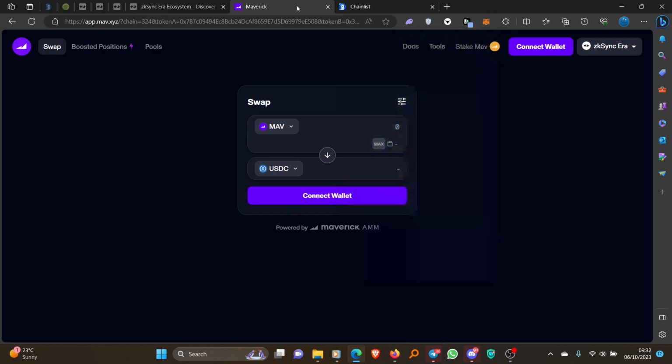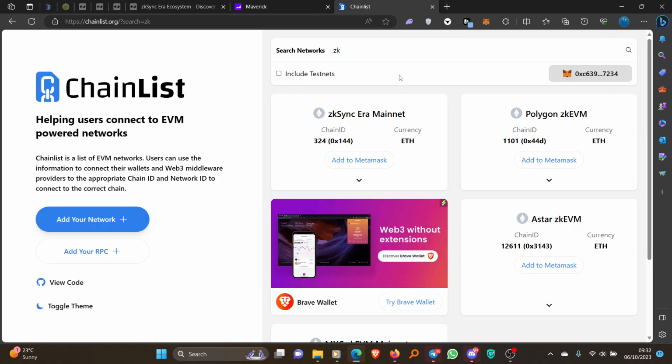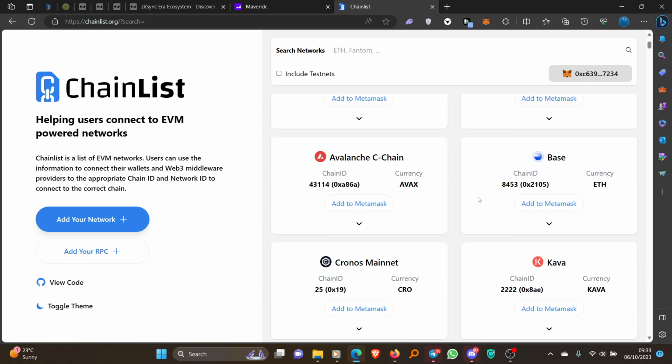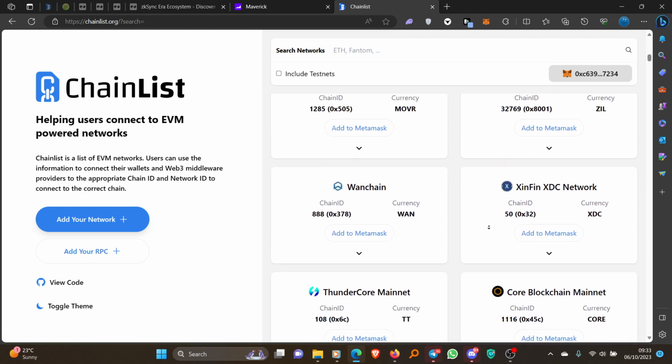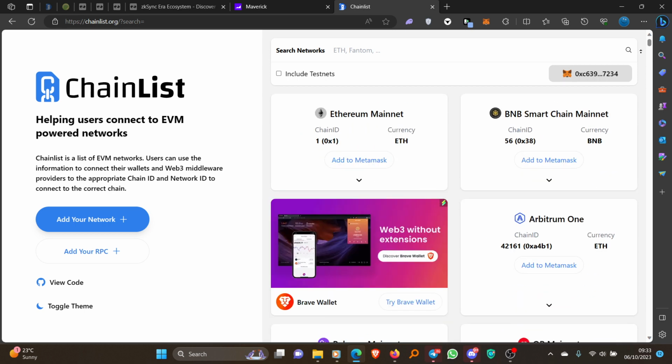On some DEXs, you just click Connect Wallet, and if it detects that you don't have the right network, it will ask if you would like to add the custom RPC, and you can do it directly from there. But Chainlist is just the way to find anything. There are hundreds of them, testnet and mainnet.